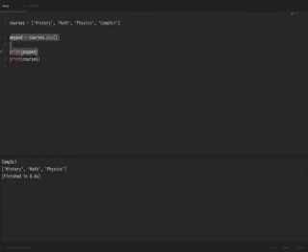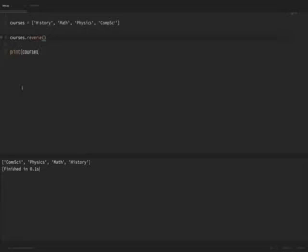Okay, so now let's look at how we can sort our list in a couple of different ways here. So first of all, let's say that we just wanted to reverse our list as it currently is. Now this is pretty easy. So we can just use the reverse method. So I can say courses.reverse. And if we run this, then we can see that now it prints out our courses, but in reverse. So the last item all the way up until the first item.